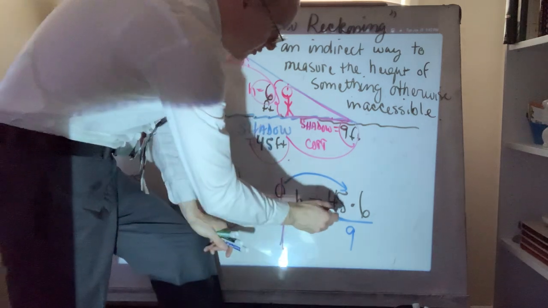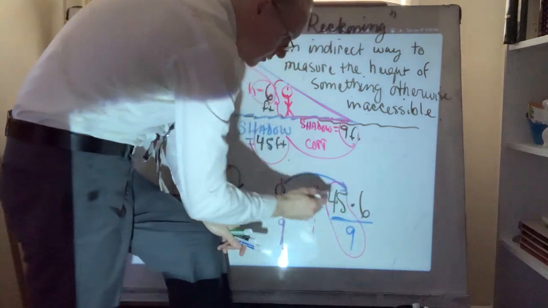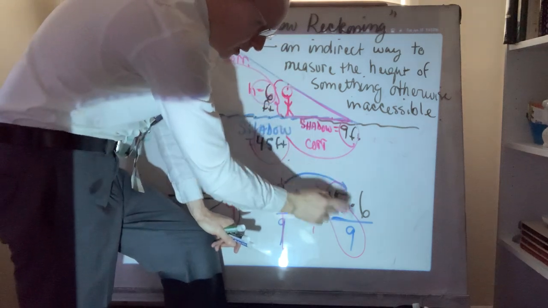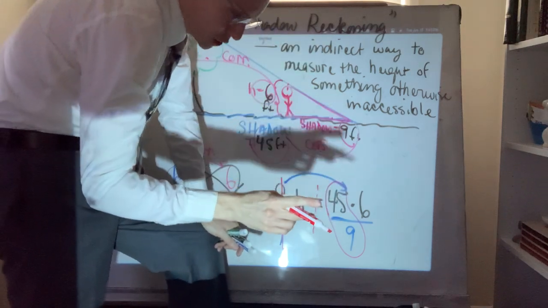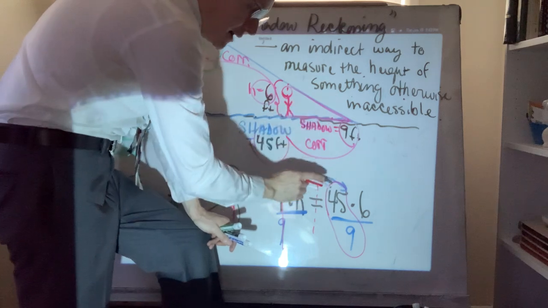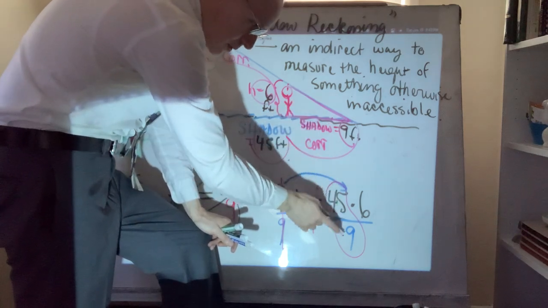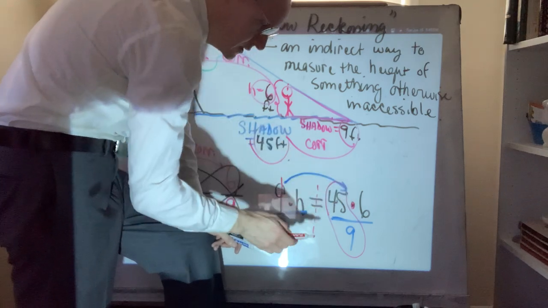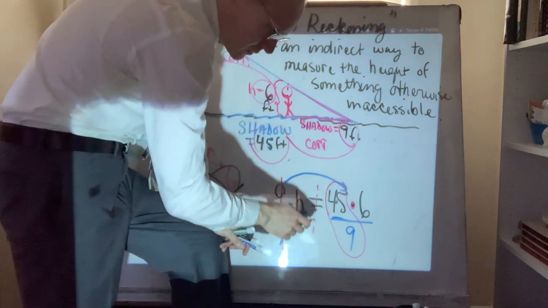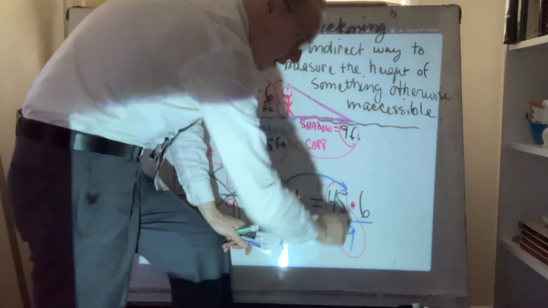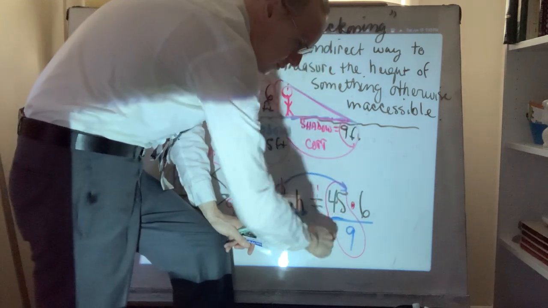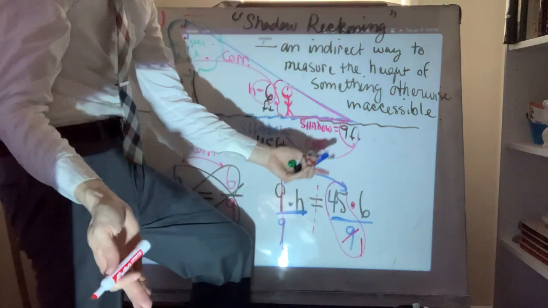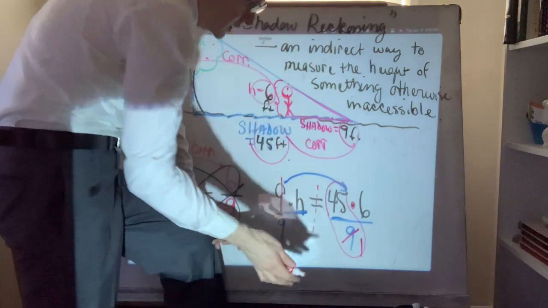I can do the same thing here. If you just zero in on this chunk, this jelly bean here, there's a relationship between 9 and 45 that I can take advantage of. They're the common factor, the GCF, that is what they're both made of. In factored form, it is okay to do this. They're both made of 9. So I can simplify by 9 before I multiply, without a calculator. 9 divided by 9 is 1. If you have a denominator of 1, it's superfluous. You don't need it anymore.